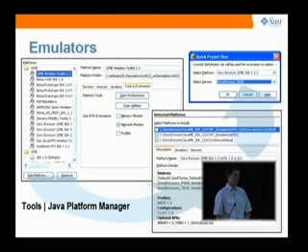The auto detection means that NetBeans gets information about the class path, the device capabilities, screen size, and so on. So basically, you don't need to do that manually. There is also a possibility to quick run the project using whatever emulator.